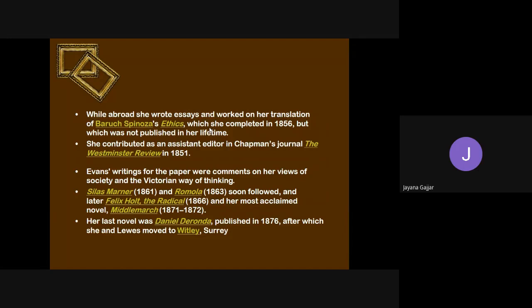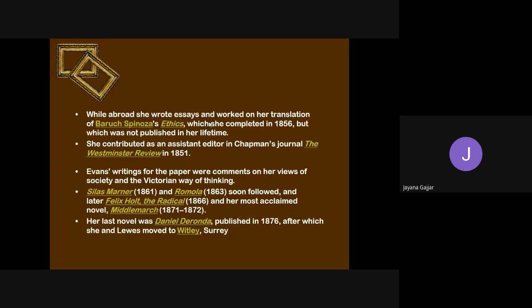Now, there's one interesting thing about her personal life. We saw that Victorian society was quite narrow-minded when it comes to single women, and especially she was a single woman and a working woman, or writer. So that was quite uncomfortable for people of that time. She started living, and traveling, with George Lewis, who was a married man. And then these two started living together openly. Now, this was such a huge step. During that time, living together without getting married was something unacceptable. But they started living together, and they never got married.